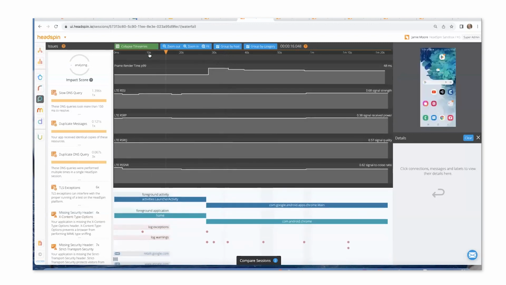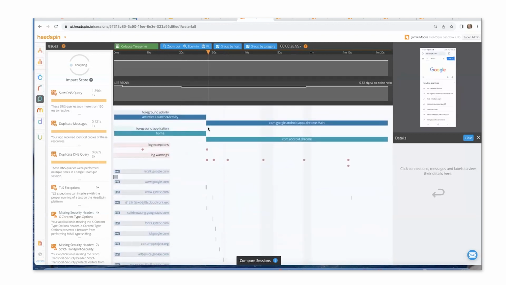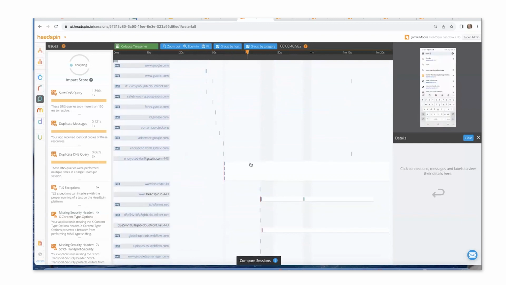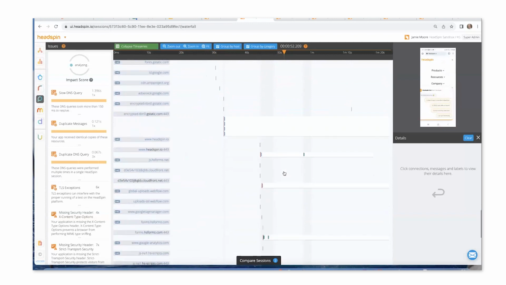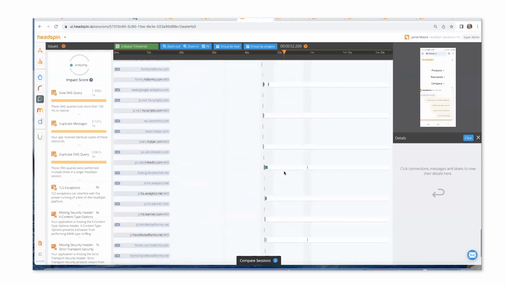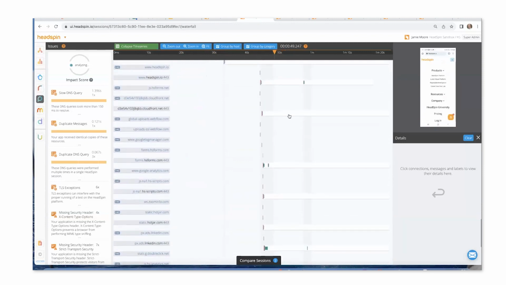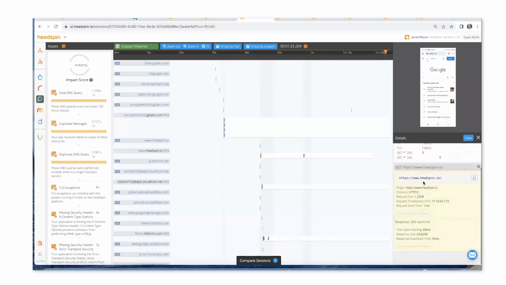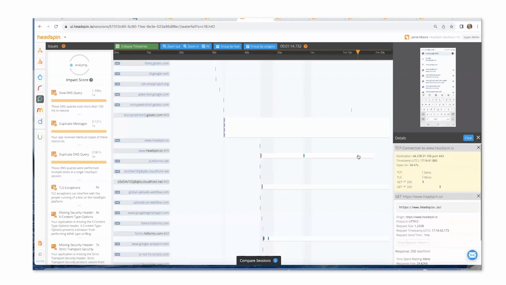And then underneath the time series of that, this is where you can view all the specific HTTP traffic that occurred during that session. Right, so each one of these white bars is a TCP connection that you can hit on, and let's see, we'll just pick one like this one. So we see the bars in here, so we can actually look at how long it took to establish the connection, how long the handshake took. We did a get. How long did that take? What was the size? What was the response? How long did that take? How long did we spend waiting? All right, so all this information is captured, again, with the network aspect of it.